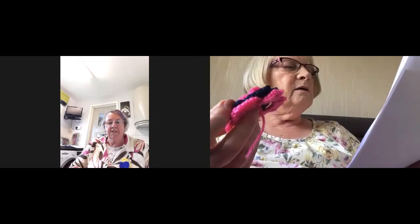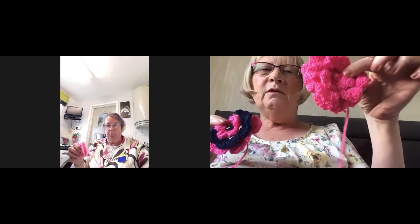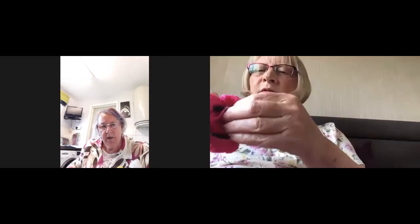So which one is this? Is that the sweet pea? Yes, that's your sweet pea one. No, that's not your sweet pea one. That's your crocodile stitch flower, with the 80 stitches. That's a different one. Let me see. Oh, so it is. That's your sweet pea. But I haven't done the picot bits. You don't do picot bits in that one.